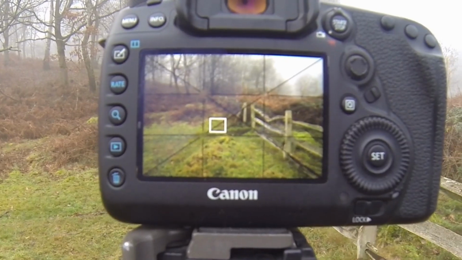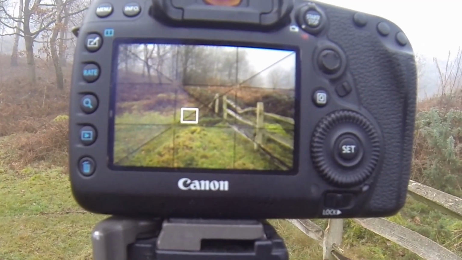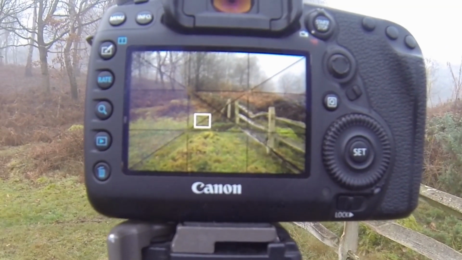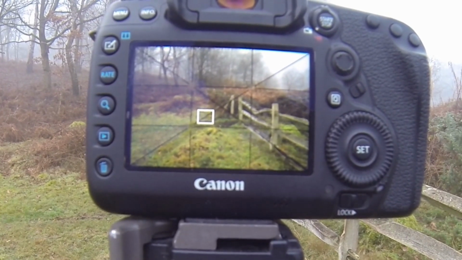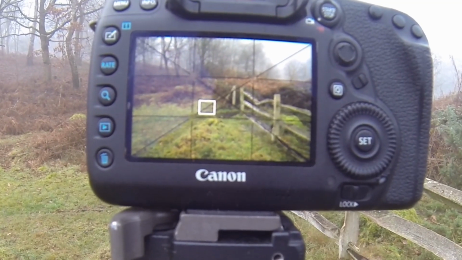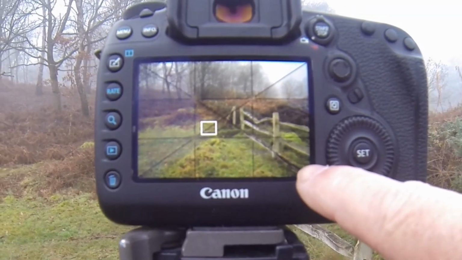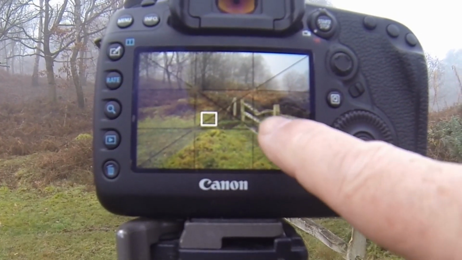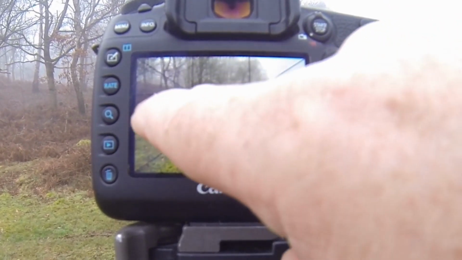So here's a shot that I'm going to take next. I do love this fence. I'm loving the big green mound, bright green, that's just over the fence. I may try another shot a little bit closer to the fence, or maybe from the other side in a minute, to incorporate that. But I love the way I've got the fence now coming in from the bottom right up to the centre of the frame, which leads you off into the trees and into the fog. Some beautiful oranges in here as well.